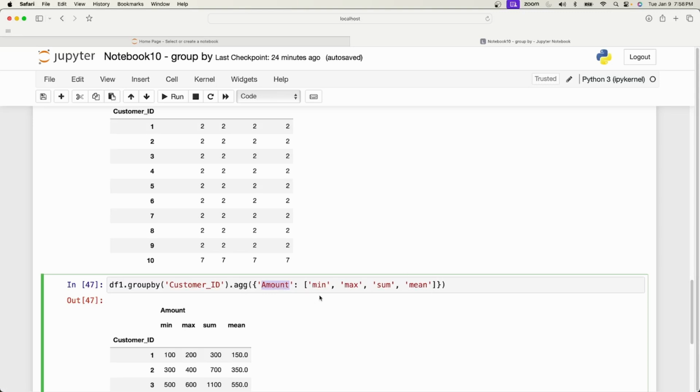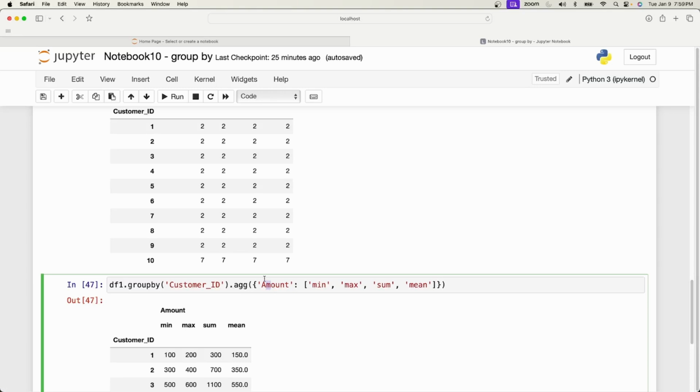Now, one rule of thumb in Pandas is that whenever you have more than one entry of a similar kind, like for instance over here you have min, max, sum, mean, then you will always have to put it in the square bracket. This is nothing but a list. So essentially we are creating a dictionary first of all. The curly bracket is for the dictionary, and within the dictionary you have amount, and then afterwards what are the different operations we would like to have on top of amount, which is your min, max, sum being mentioned here.